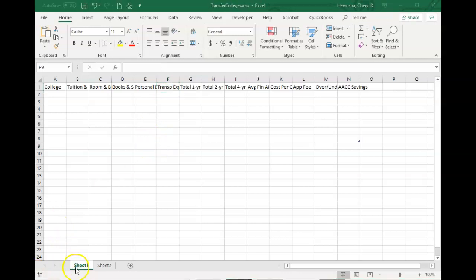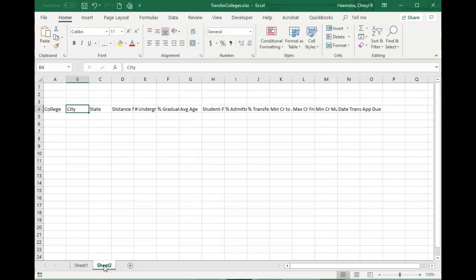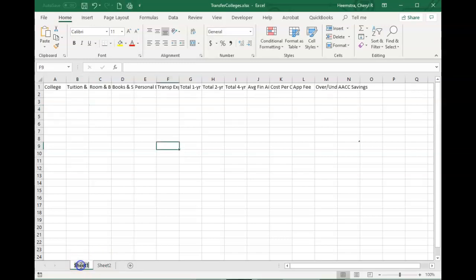You will also notice that we have two sheets listed here. So here's sheet 1, which is by default selected. Sheet 2 is one that we're going to deal with later, but I just wanted to point that out. If you wanted to add more sheets to the workbook, so all of the worksheets inside a file are called a workbook. So this is a worksheet, this is a worksheet, and you can add more worksheets as necessary.